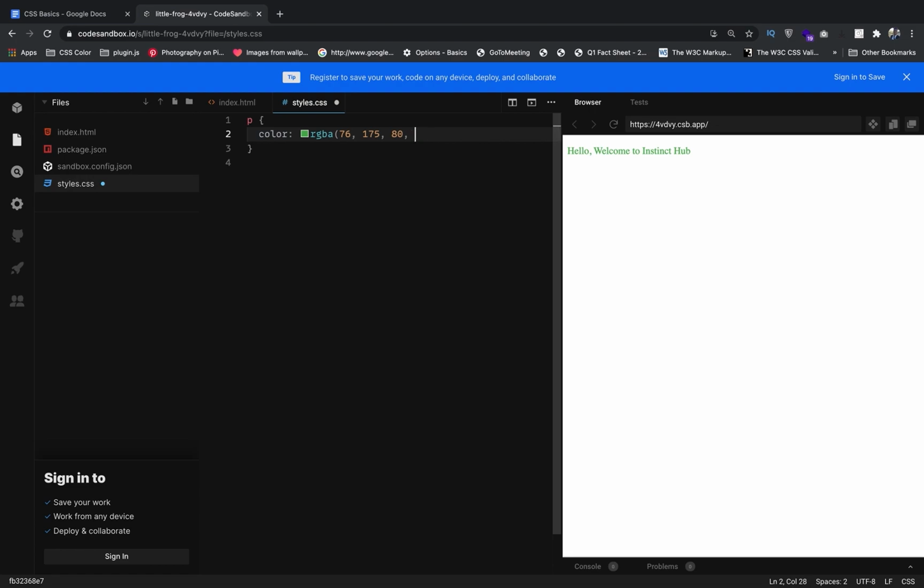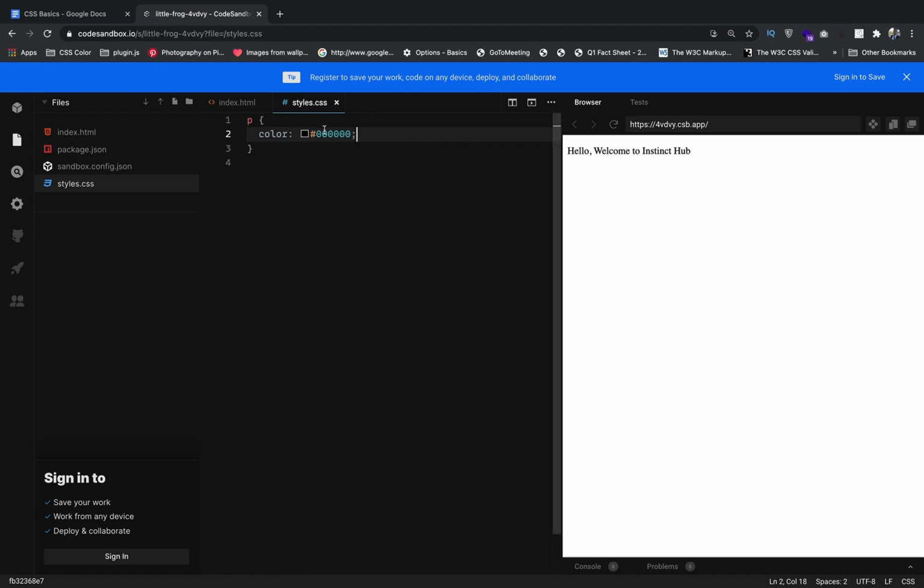So let's remove our RGBA color system. Whenever you're using the hex, you start with a pound sign. And since we said it ranges from 00 to FF, so 000000. That's the first value, which is more like the R. The next two 0s, which is more like the G. The next two 0s, the B, which is the blue. So when you do this and save it, we have black.